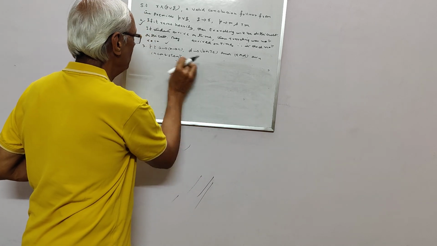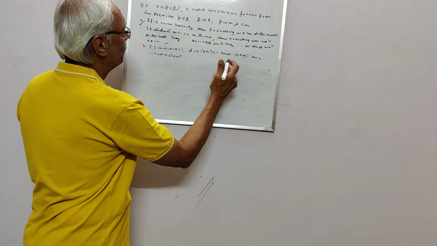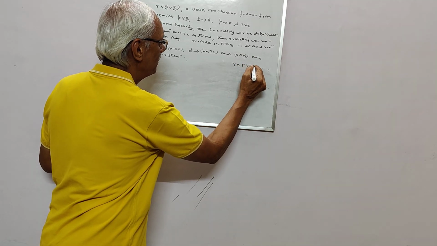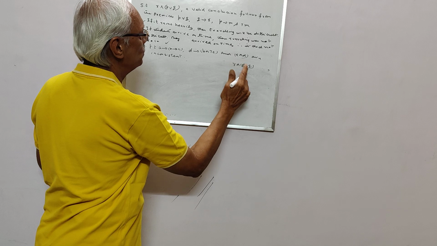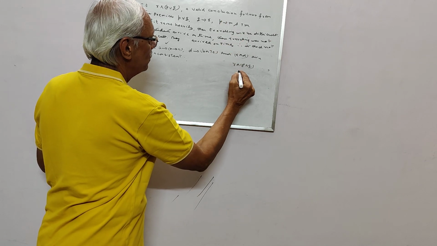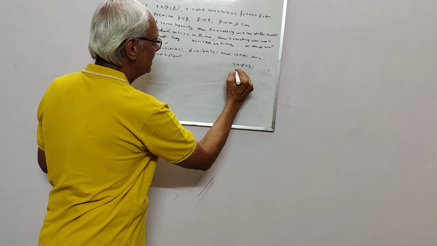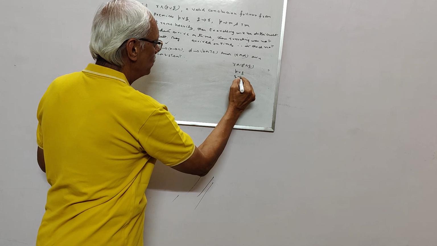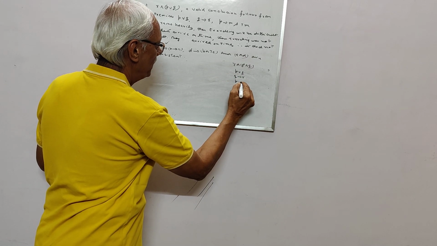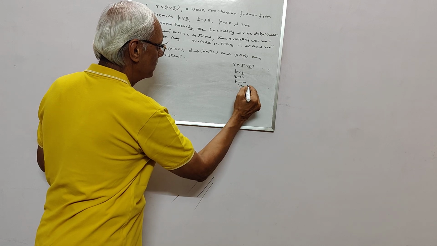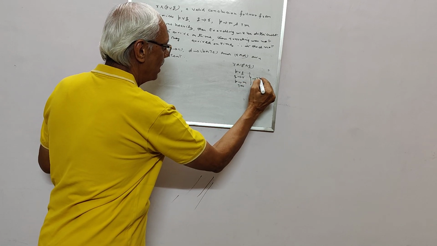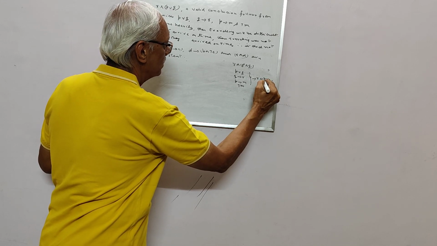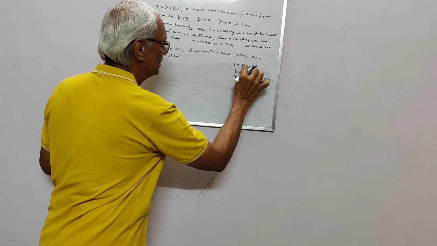And coming to the first problem, what does the first problem say? It tells you to prove that R intersection P union Q must be a valid conclusion from the premises: P union Q, Q implies R, P implies M, negation of M. This must imply R intersection P union Q. We must be very careful in writing this, otherwise you will get it wrong.